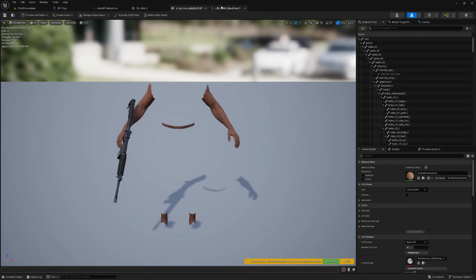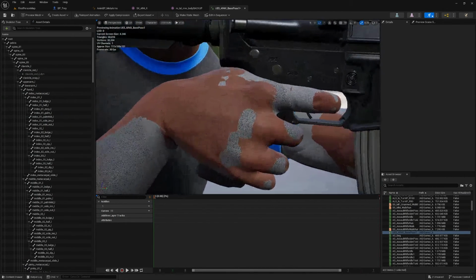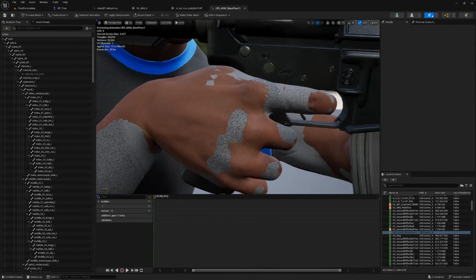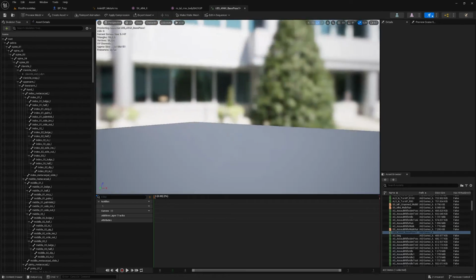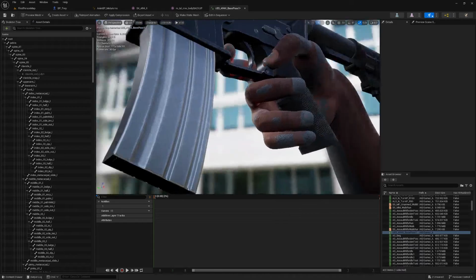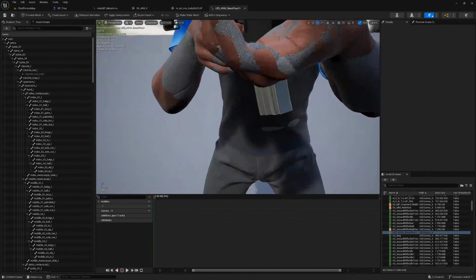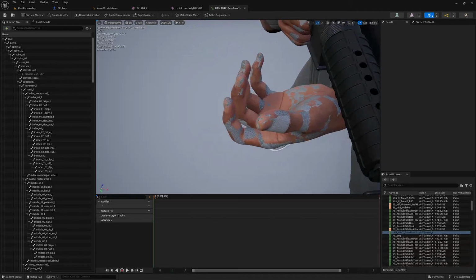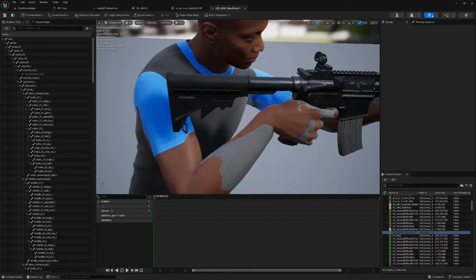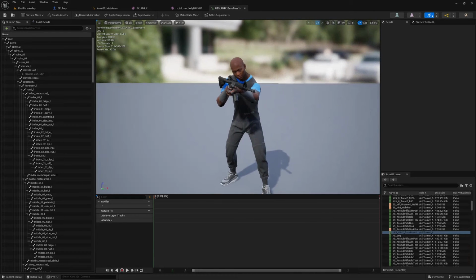Now what we're going to do is change this pose a little bit. So it's in his hand, but obviously his fingers aren't grabbing the grip, and this hand is nowhere near the front, and even if it was, the fingers were not grabbing or anything like that. So we're just going to fix this up now.